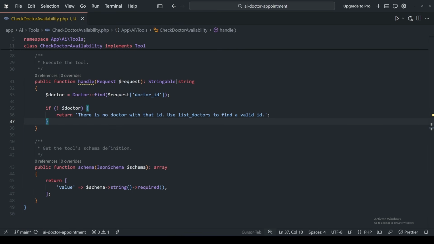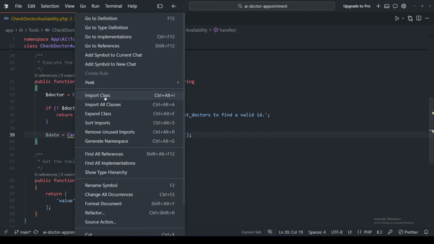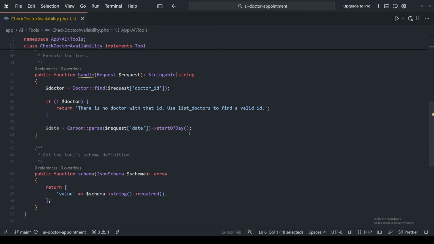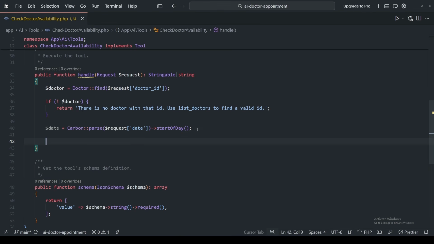We find the doctor by the ID the model gives us. If it's wrong, we return guidance so the model can recover. We ask the doctor for their slots on that date with slots for, which already knows their weekly schedule. If the list is empty, they don't work that day.